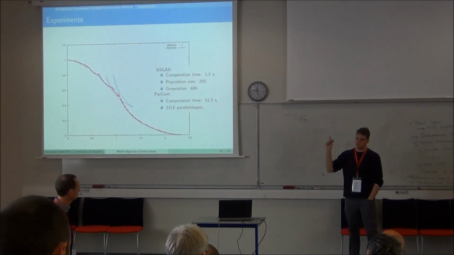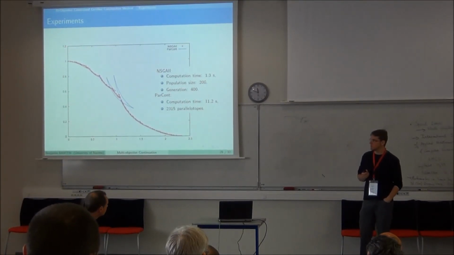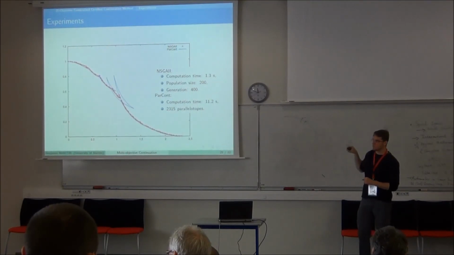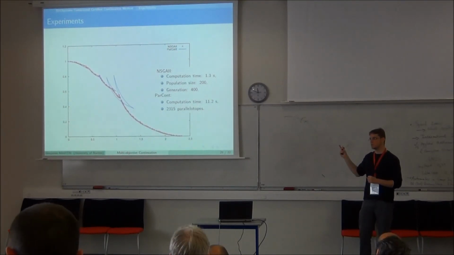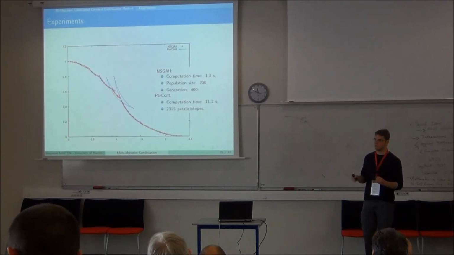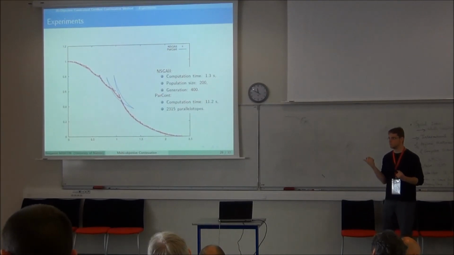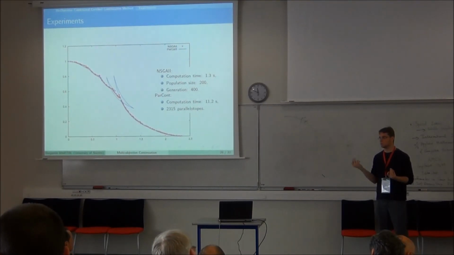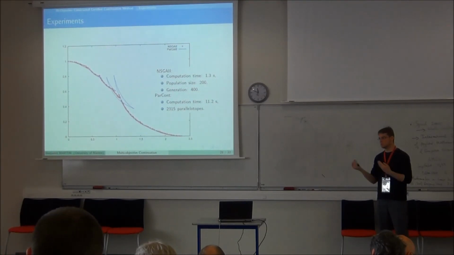All the techniques presented in the state of the art have different advantages and disadvantages, of course. For instance, I presented the normal boundary intersection, the method which is based on the simplex line. In more than 3 objectives, the method is incomplete. It is not able to find all solutions to the objectives. So it is better suited for bi-objective problems. But actually, except for only a few methods, all are able to solve more than 3 objectives. But of course, there are some which are better than others.